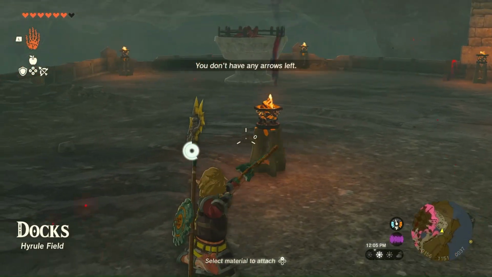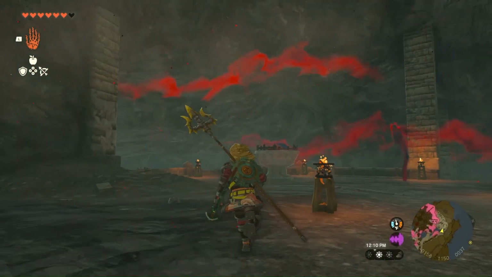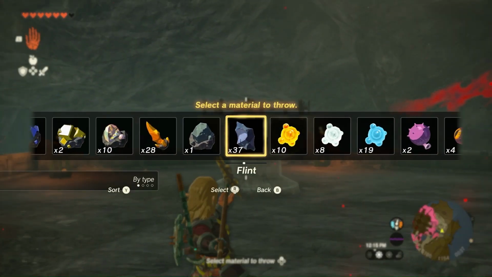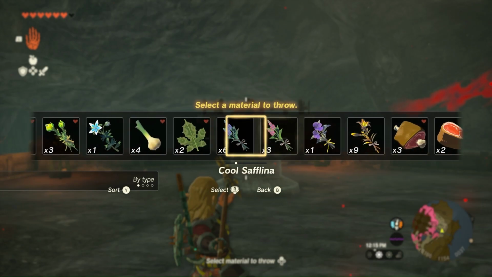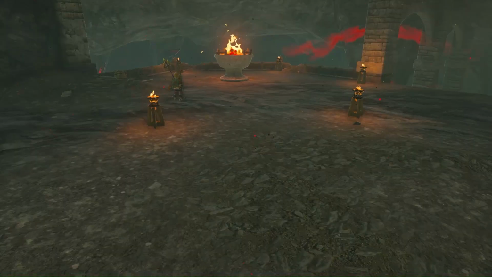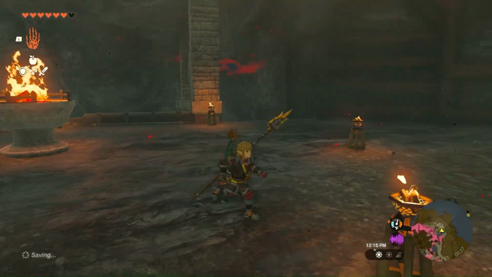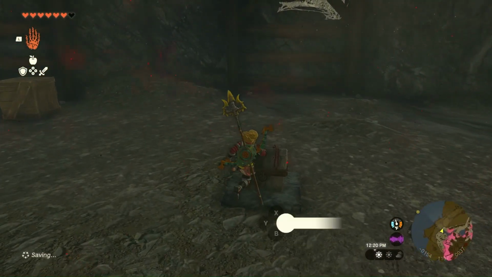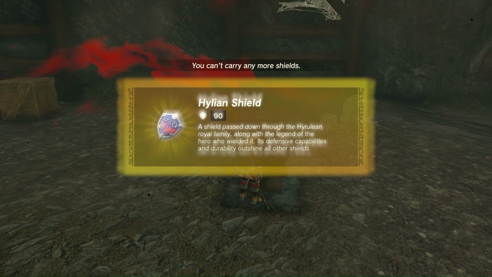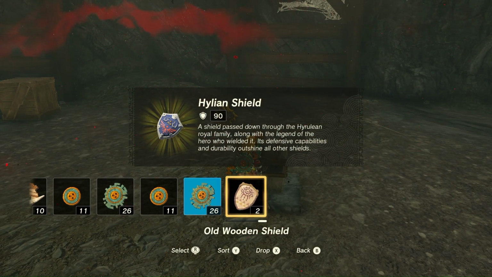Pull out your bow. Oh, you don't have any arrows left. Okay. We just need to set that on fire, so let's see what we got. Does it work? It'll reveal a chest. A nice chest. I definitely don't need that.